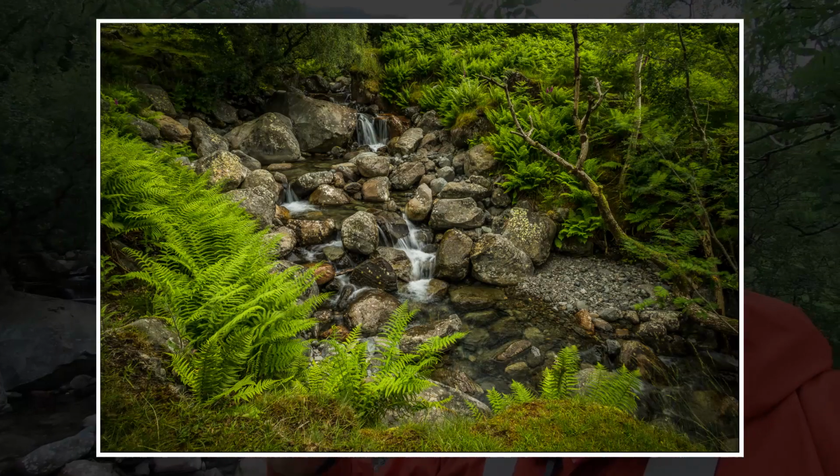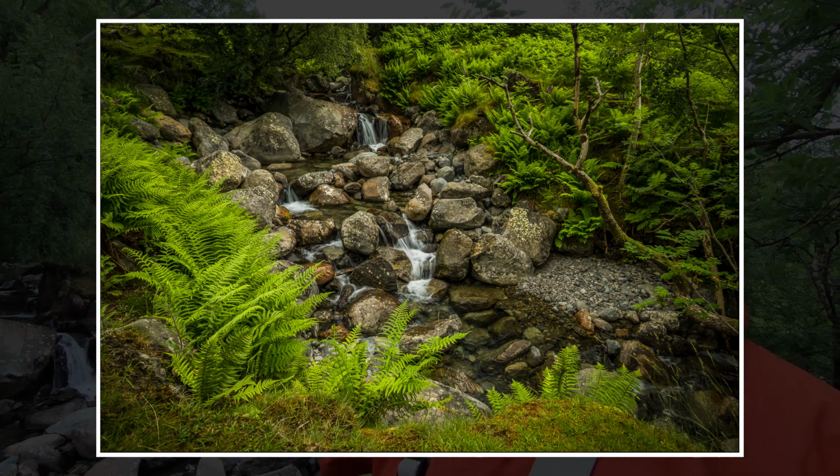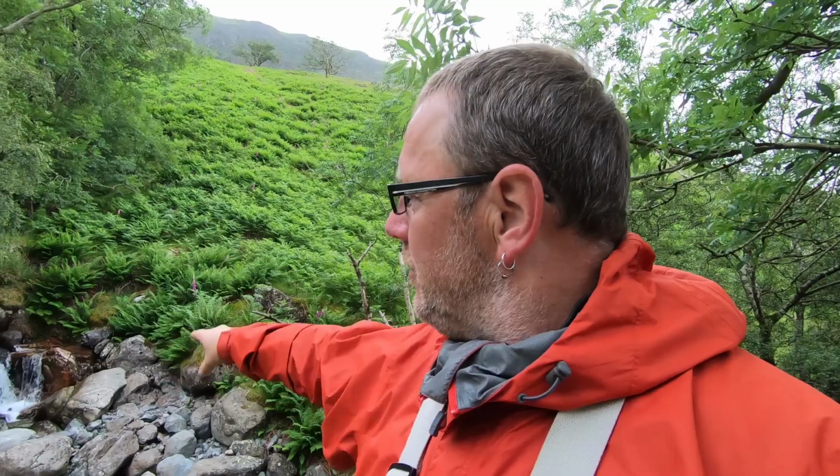Lovely little leading lines. You've got some lovely rocks hidden underneath the water where the polarizer is just popping them, like popping the rocks from underneath. It's actually eliminating all the glare really nicely because there's no sunlight. It's really tame and it's really soft. So yeah, some nice images down there. A few portrait, a few horizontal. I'll have a look for the camera when I get back and show you a few of them images now.